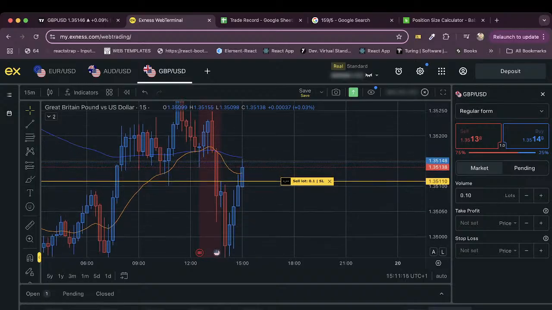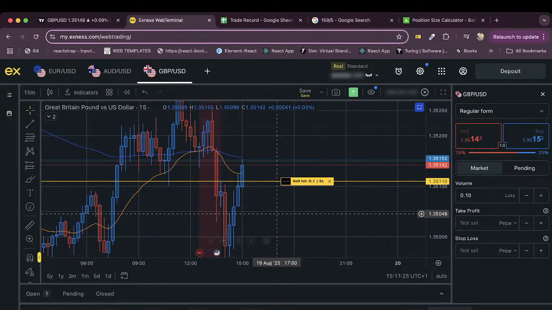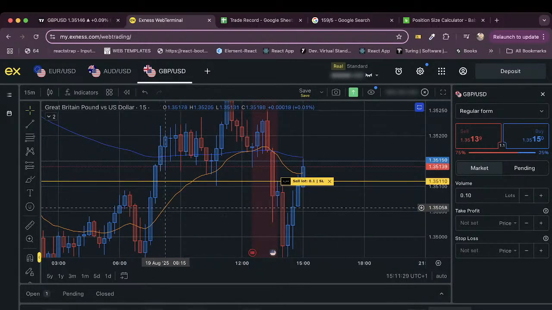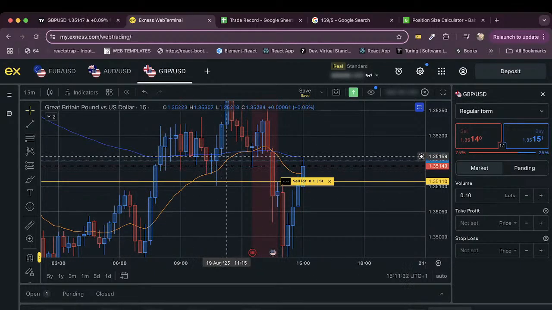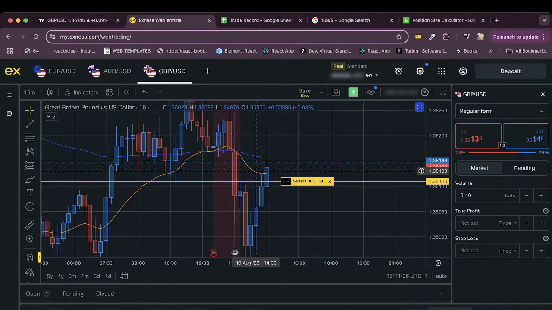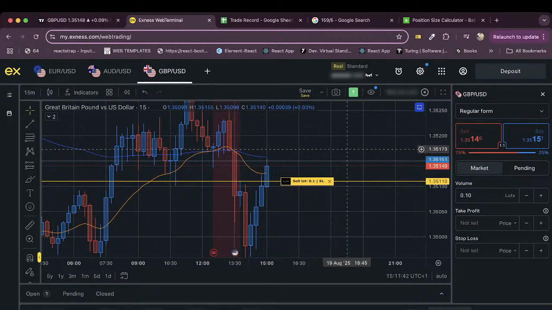The only thing we want is for price to test it, then start to trade below that 21 EMA line again. And the 21 EMA line is basically the orange line you see there. I don't know if it's an orange line or brown line, but you get the point I'm trying to say. So that orange line there, that's the EMA. Then the blue one there is the 100 EMA.